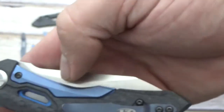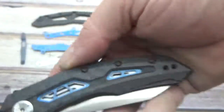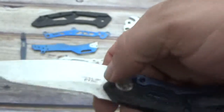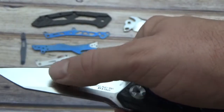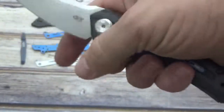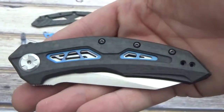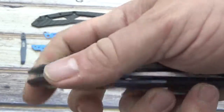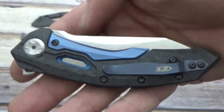I'm probably going to go ahead and mill out a hole all the way through in some kind of odd shape through one or two of these blades so you can see what it looks like with a hole milled through it. I did like the idea of that sharp line with the kind of evened out swedge going up through it that you catch a nail in, because then you're not going all the way through the blade, not really compromising the strength of the blade or anything like that. That being said, I don't know that it's really going to compromise it very much, so I'm going to go ahead and try both avenues on it.